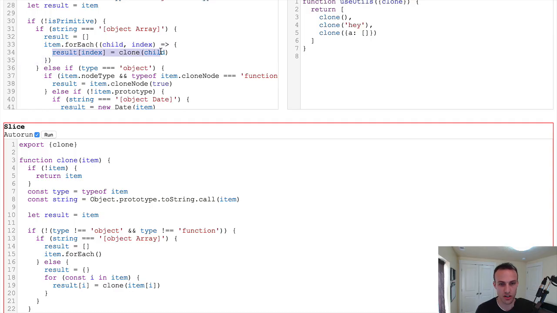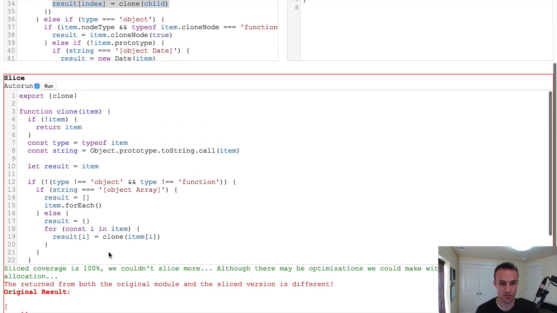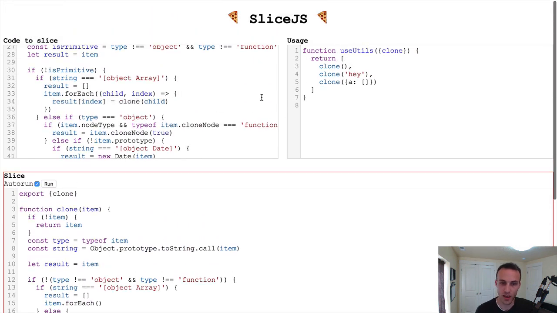But because this function is never called, SliceJS removes the function entirely, and then the code breaks. So there are some more edge cases to be dealt with. But SliceJS can verify that and say, hey, there's something wrong here. The original result was this. The slice result is nothing because there was an error thrown. So you need to fix something. I'm not going to slice this for you.